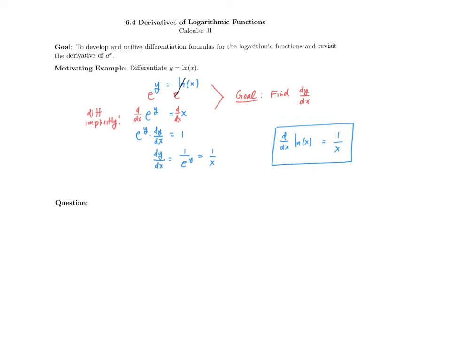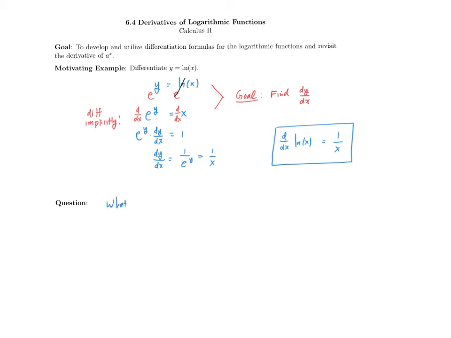And just to reiterate, this technique of rewriting with the inverse function and differentiating implicitly is something that we will encounter in upcoming sections. So it's worth taking some time to make sure you understand the basic argument that we have used. Now this does lead to a natural question. Remember, corresponding to every rule of differentiation, there is a rule of anti-differentiation. That is to say, we should have a corresponding indefinite integral.